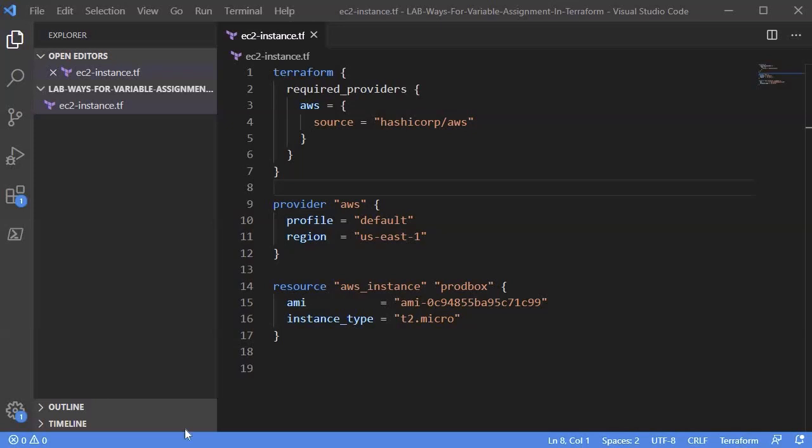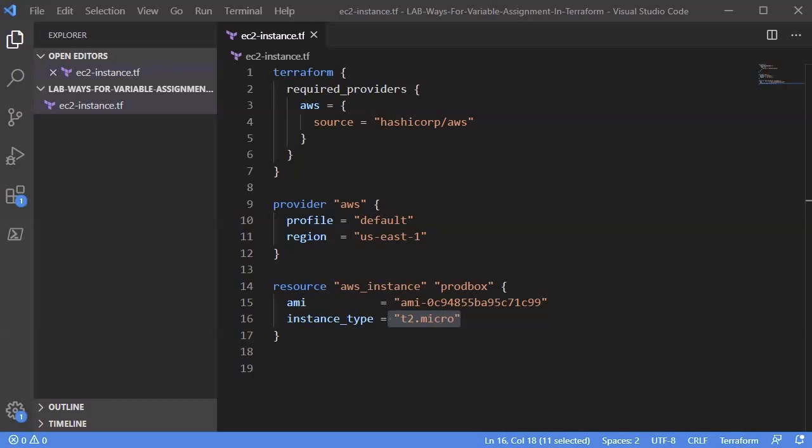If you closely look into this program, you will find that for all of the arguments we are passing the values statically, where we are not using any variables. The problem with this approach is that in case you want to reuse this program with a different set of information, for example if you want to create a t2.large instance within AWS, then you have to come to the program and make the changes over here, and that is not recommended when you are writing the program for a production environment. Here I am taking a very simple example so that you can understand the significance of variables, but in a production environment the significance is very large.